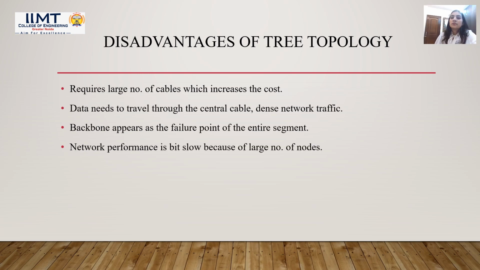Now we will discuss some drawbacks of this tree topology. First one is, if we are talking about cost, it increases the cost as it requires a large number of cables in the network to connect the different nodes. Next point is dense network traffic, because in this topology, data has to travel via the central node, which affects the network traffic.